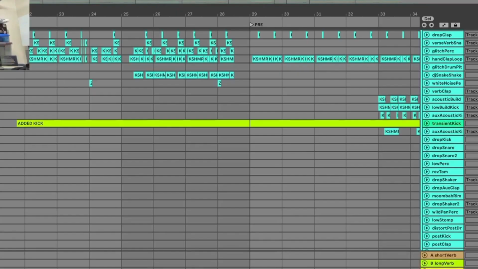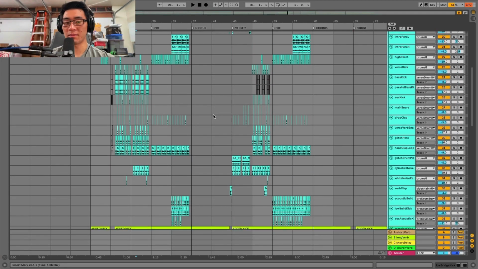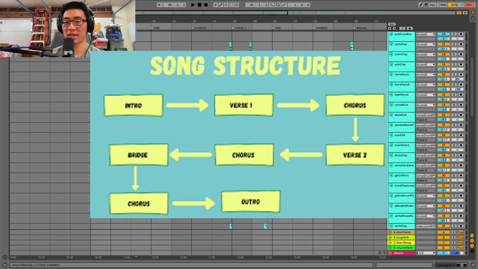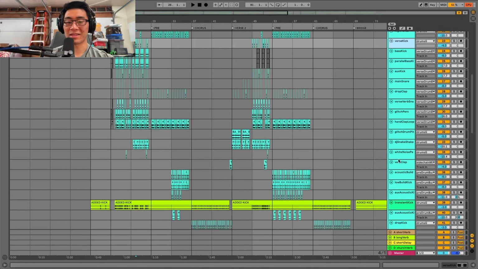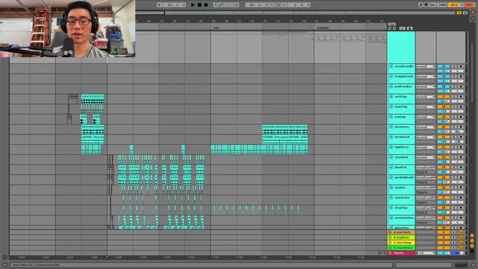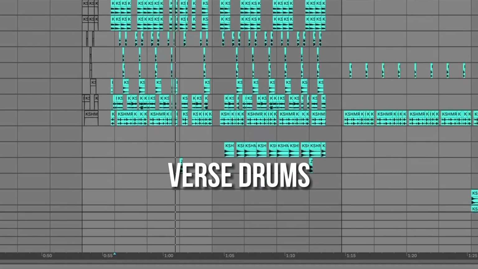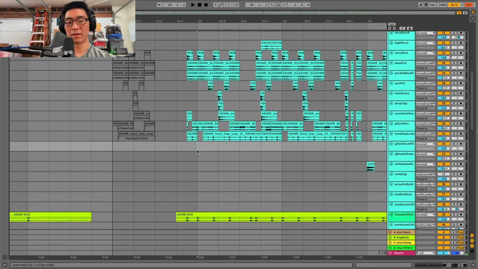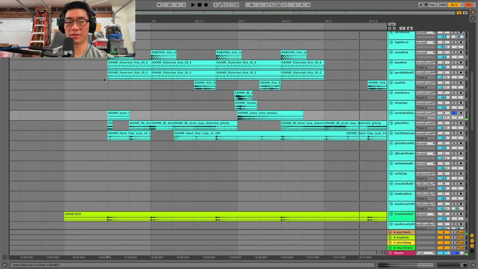As you can tell, there's a lot of drums. A lot of the times when I'm working with drums, I'll organize and mix them based on where they come into the track. So for example, the intro, all those drums are going to be up here. Then the verse, all the drums are going to be around this section. Finally, for the pre-chorus and then the chorus, all the drums right here. Let's just take a listen to the verse drums real quick. Simple production. I mean, really just abusing Cashmere at this point. Some hand claps, some glitch, some reverb, snares.